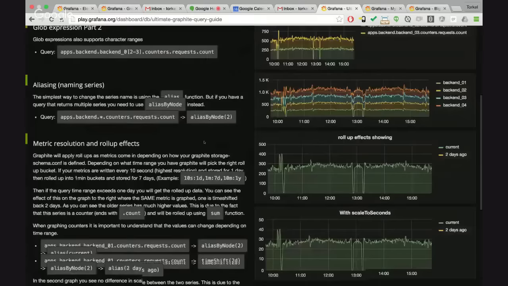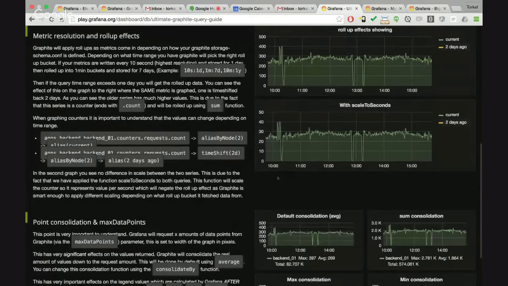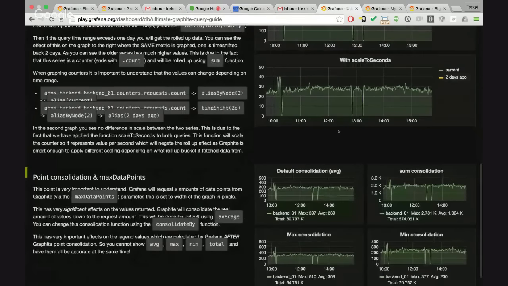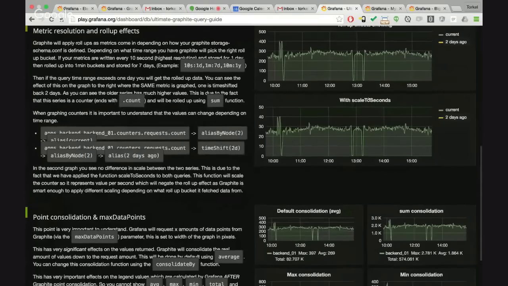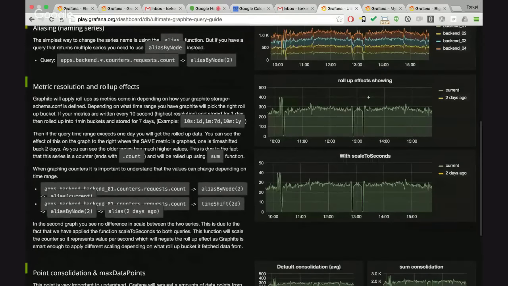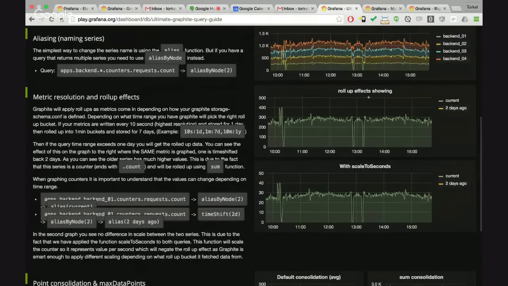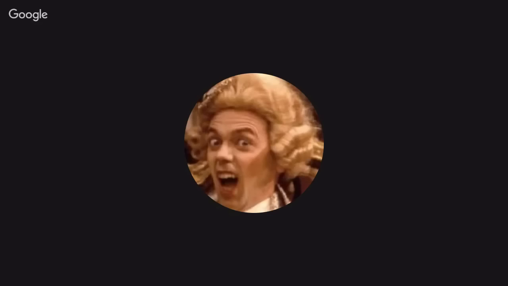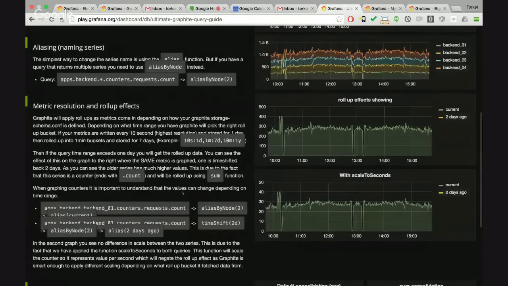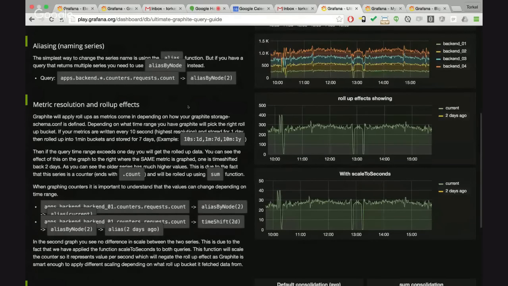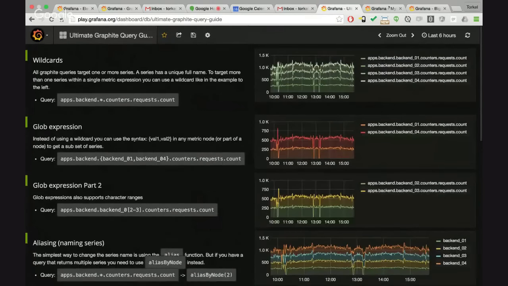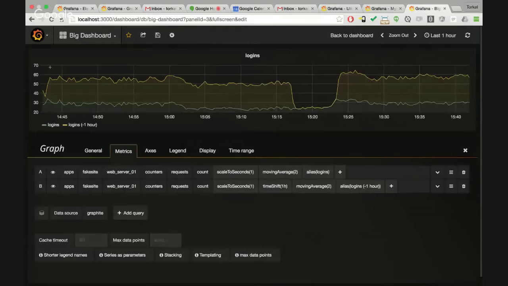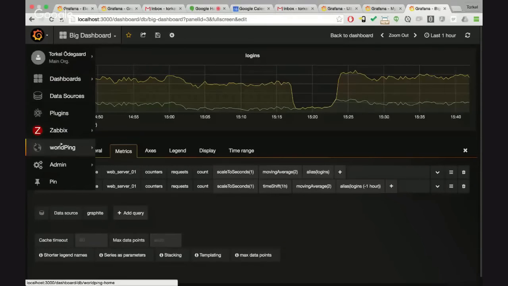It still requires more work, but it tries to exemplify how scale to seconds works, why it's so important, what effects rollup can have, and tries to explain the max consolidation. There are some style issues that I just fixed yesterday. But anyway, we can start on this instance.